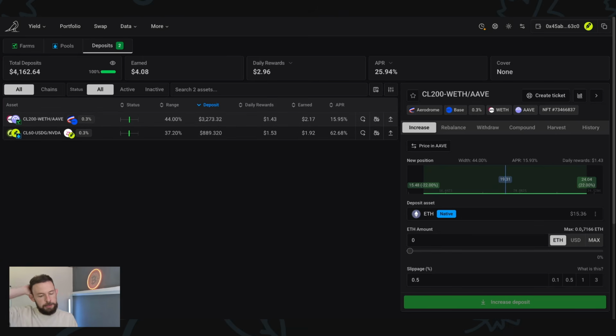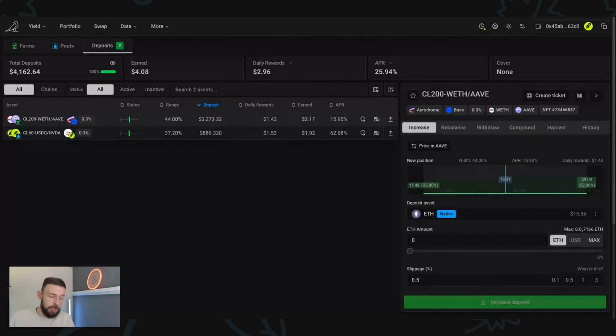Or if it was a farm, depending on the composition of the farm, it'll take out what it is paying you in the farm. That will go directly back into your wallet, whether it's your MetaMask or your Rabby, and then you can do what you want with it if you just harvest it. I've shown before that I use the MetaMask card within my MetaMask wallet to spend it. So you can just go out, spend your earnings, happy days.